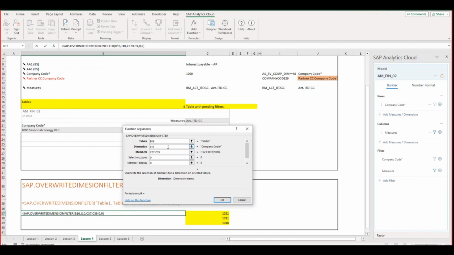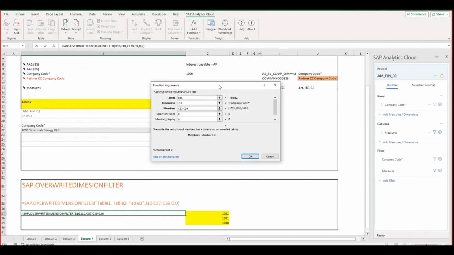And also you need to make sure that either the technical name or the descriptive name is the same across tables. Now, if you're using the same data set, of course it is, but if you're using, say, a supply chain data set, finance data set, and another data set, then yeah, the names might differ. So we need to do some alignment in the back end. The members will take an array also. So here I've referenced these 3 company codes. Okay. The array shouldn't have any blank values. I couldn't get it to work with blank values, but you'll learn this. So you can have multiple, or just one.